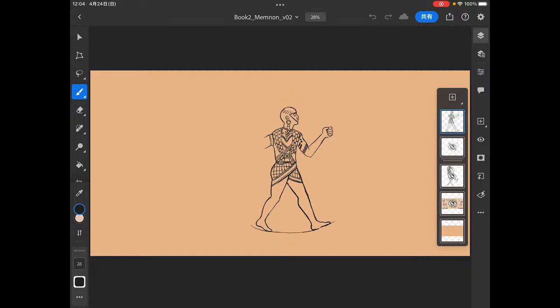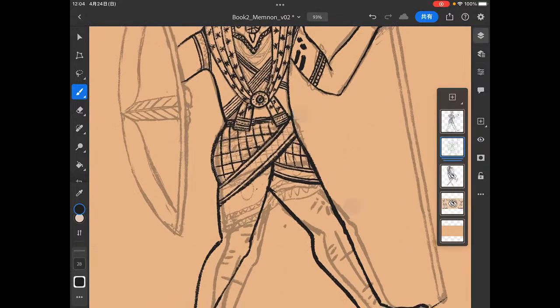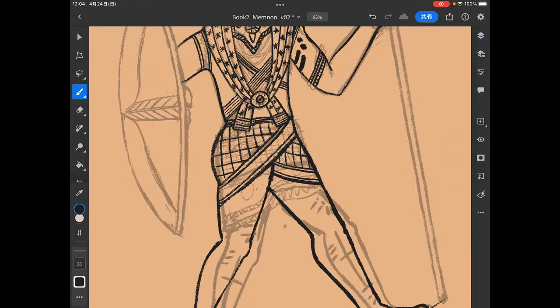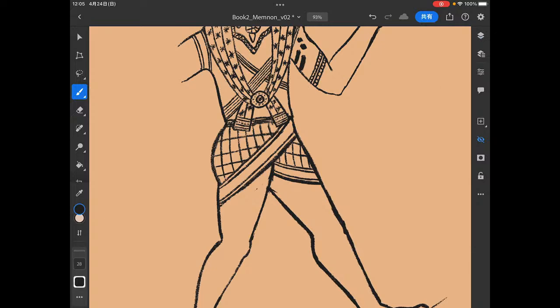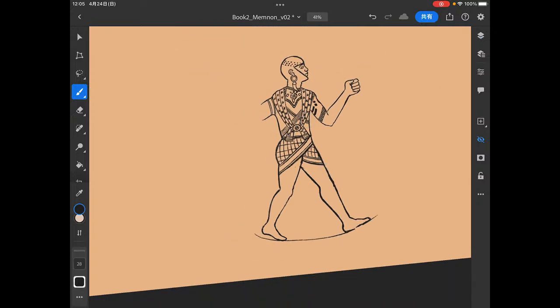We're doing more of our Posthomerica art. We're on chapter 2 here, and we're kind of polishing the MEMNON sketch. We're going to have one more phase of design after this, but I think we're in the right direction at least. So let's start it off here.